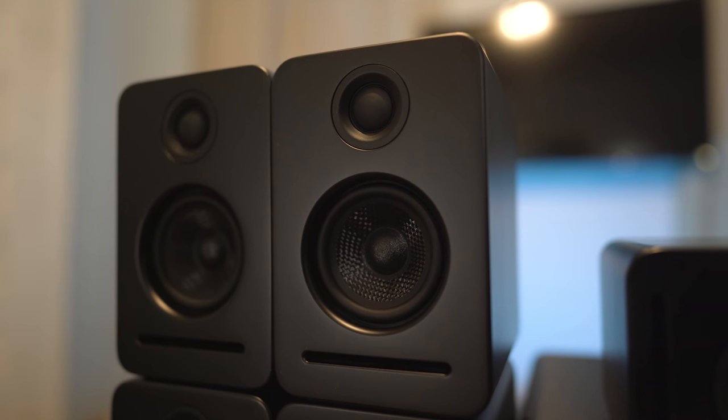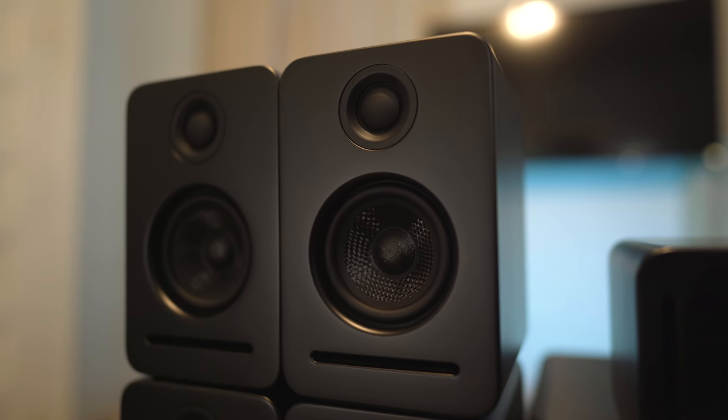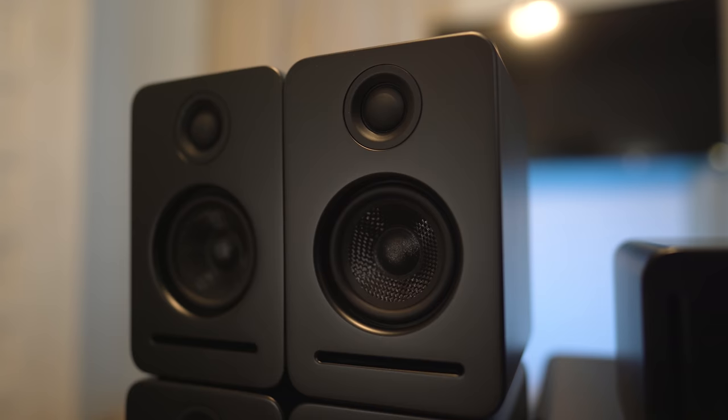I thought channel movement was accurate to what I was watching on screen, and the center channel did a nice job anchoring dialogue. The only issues I had were that the speakers don't have grills. If you've got little ones running around the house, there's a chance some of those tweeters could get pushed in.